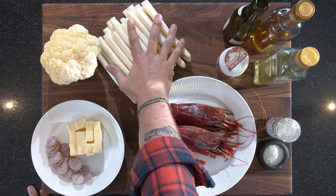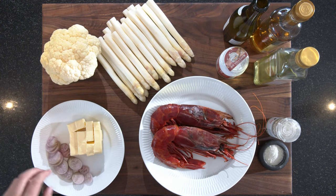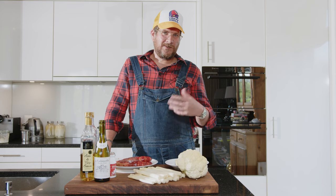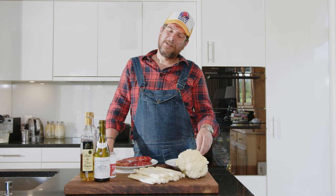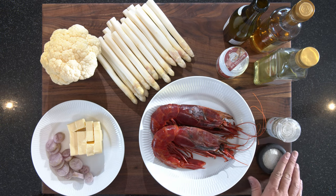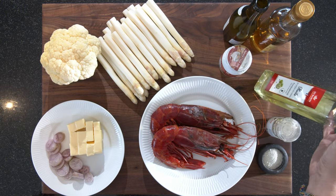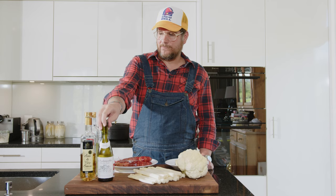So the star of the show: the asparagus. We have two beautiful carabineros, a cauliflower, some butter, some shallots — I already cut these shallots. It's not really important how you cut them, just chop them up however you want, because they go into the white wine vinegar and white wine just to flavor that, and then I'm straining them — so they're not going to be in the sauce afterwards. If you want them in the sauce, make sure to chop them really fine. We also have salt, white pepper, some cream for the roasted cauliflower puree, grapeseed oil for the carabinero head oil, and white wine and white wine vinegar.